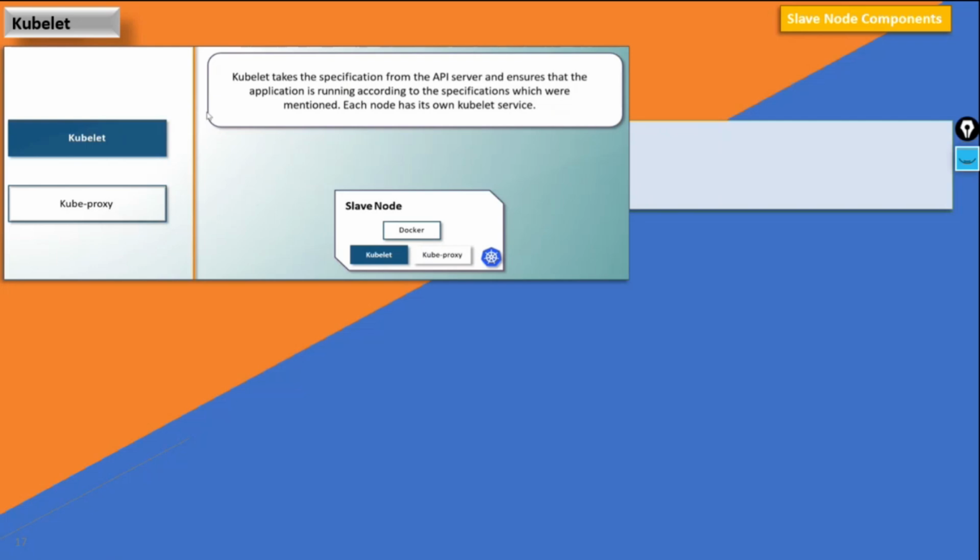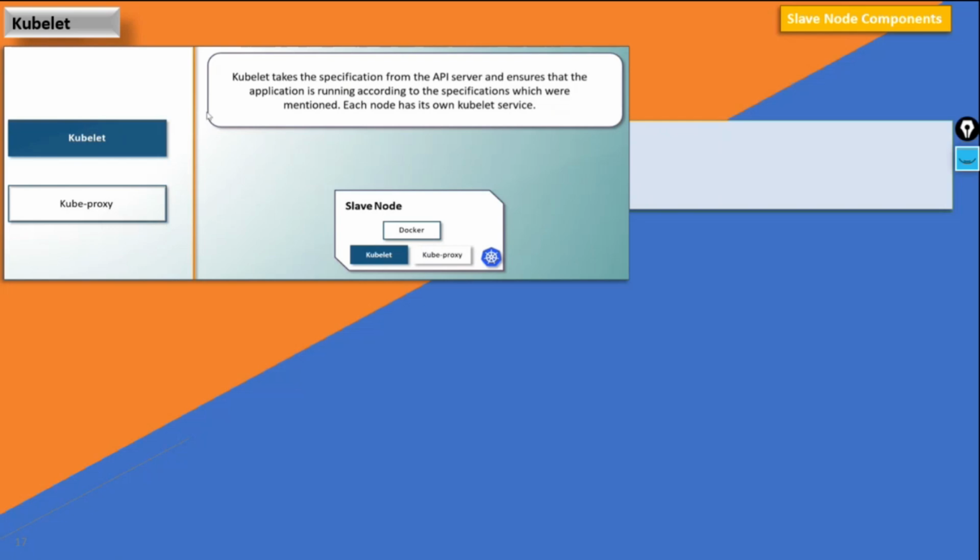Immediately that information will be carried by the API server to the scheduler. The scheduler will give it to the controller manager. The controller manager will ask the replication controller to take care and replicate one more pod. So this is the way it works.